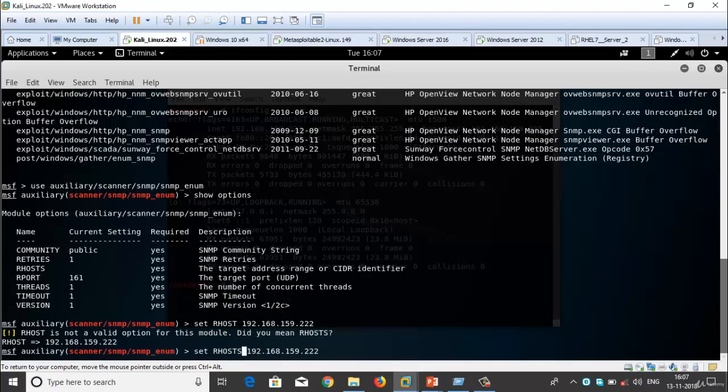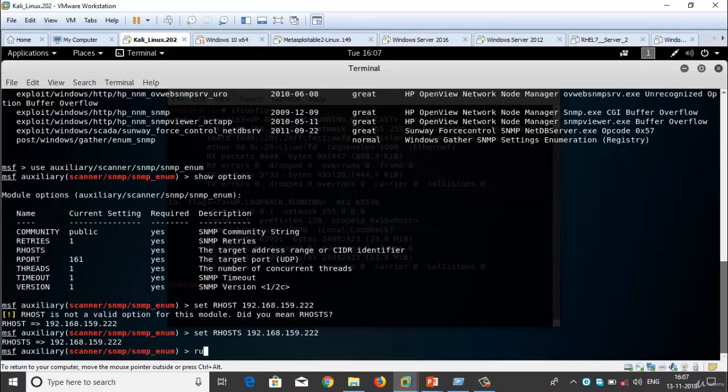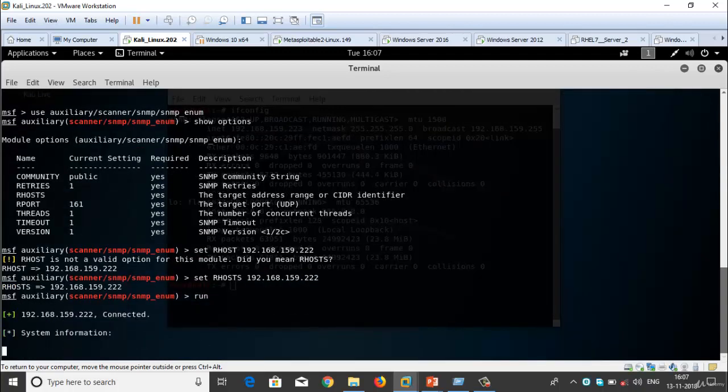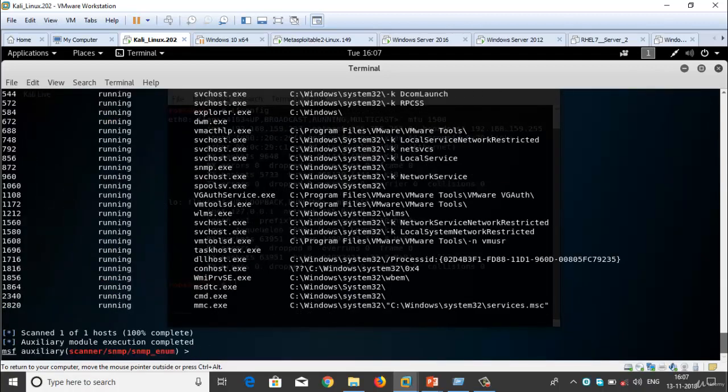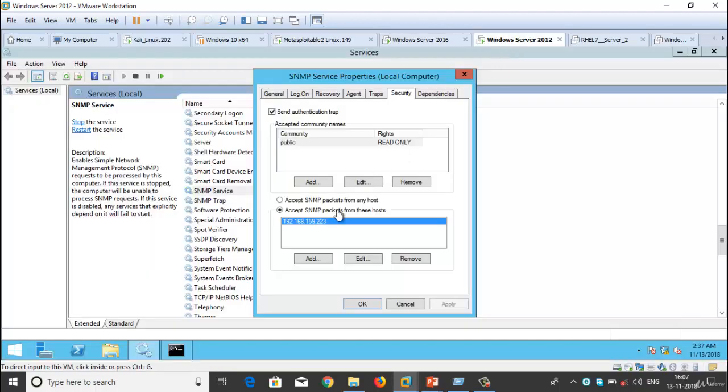Define it and press enter, and now apply the run command. You can see now I am able to gather information of the target machine. This means the SNMP utility will provide SNMP details only to this IP address.